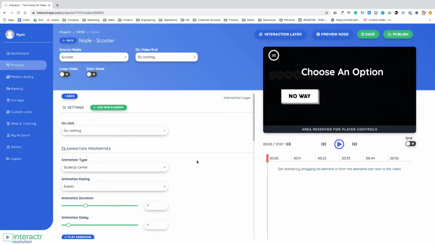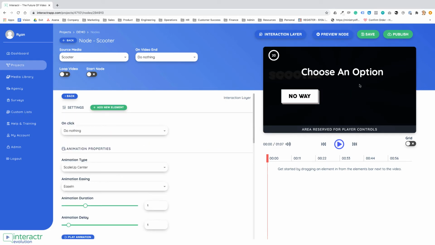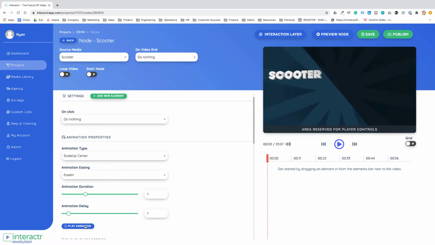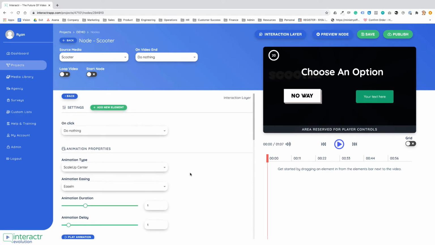And for the sake of this demo, I'll have just a normal button that's over here. Okay, and let's change the size. Now, if I go to play the animation, we see the background comes in, then the headline, the text, and the two buttons, or the button and the image, come in at the same time. Now, what I would advise you guys to do is to stagger those times.